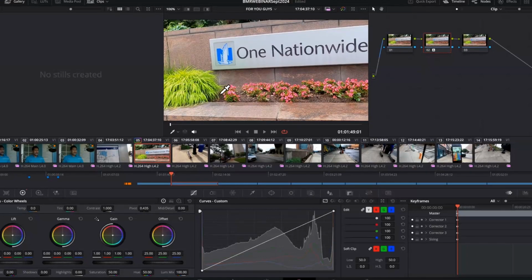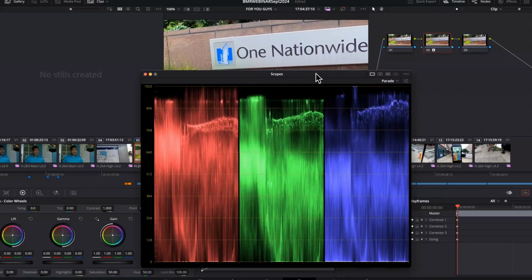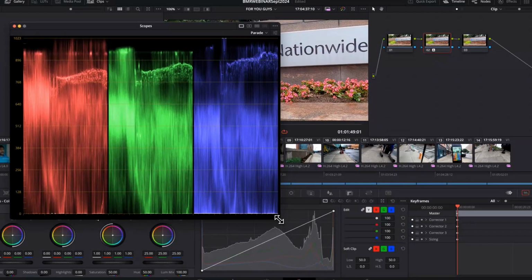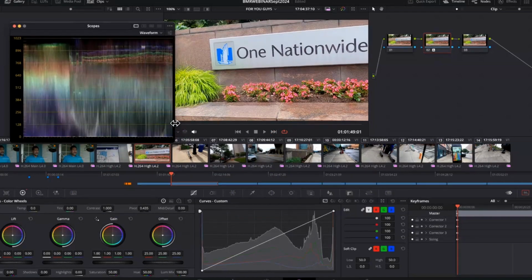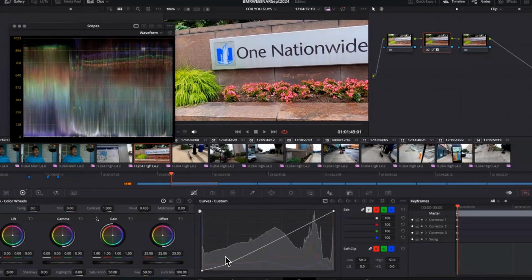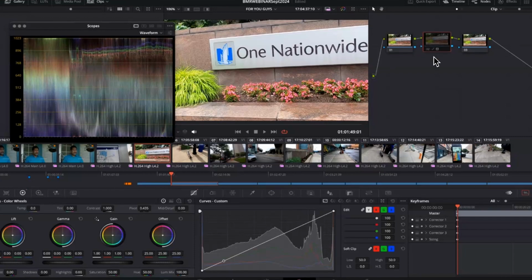If you don't see the result, it is because you don't see the scopes. And in the scopes, I'm going to use only one scope. The scope that shows me the brightness and darkness is going to be the waveform, if you're familiar with this concept. And you notice that in here, I'm going to darken things or brighten things up so it actually responds. The cool thing is that I only apply it to that node. So if I want to see the original, I just turn off the node. So that's one way of manipulating things.